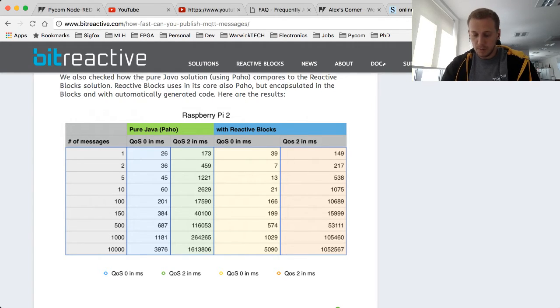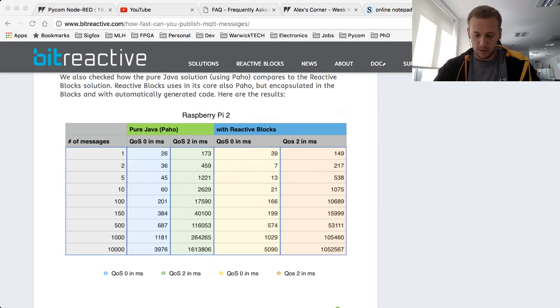But again, if you want to test these out specifically, I'm sure at some point when I get through my long checklist of Alex's Corners and other events that we need to get planned, I'll try and do a benchmark and see how fast we can actually ping these messages through. But if anyone comes up with that before me, I'd love to see some examples. So do let me know if you come across that. Okay, so that's answered your bandwidth question.